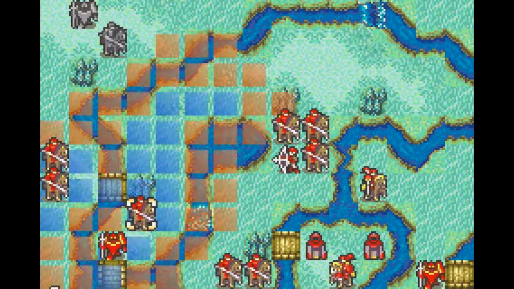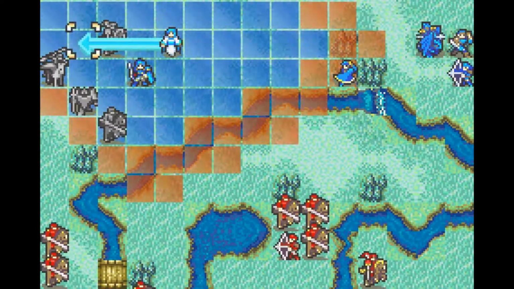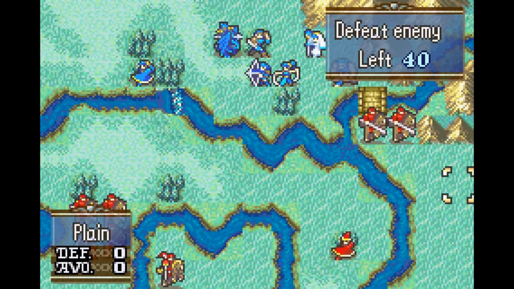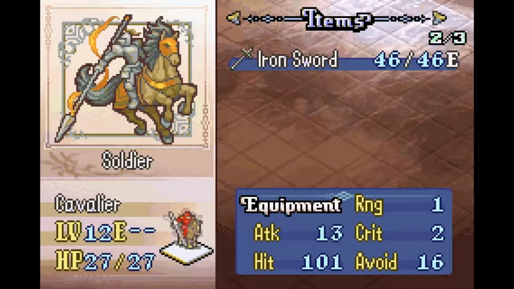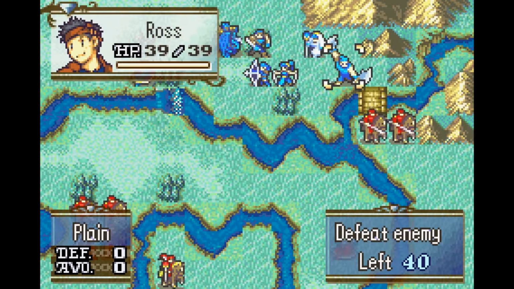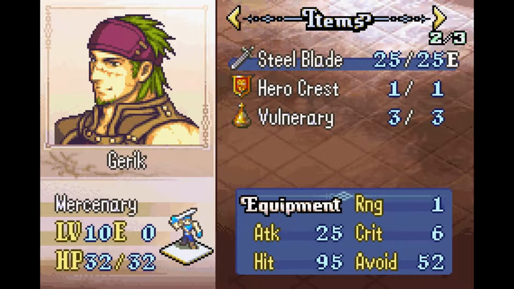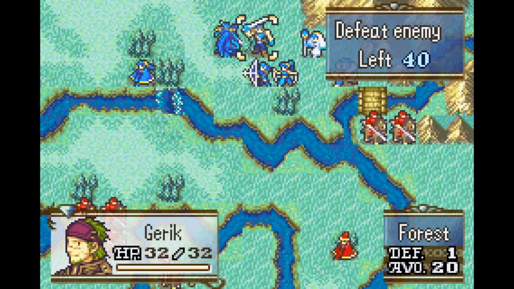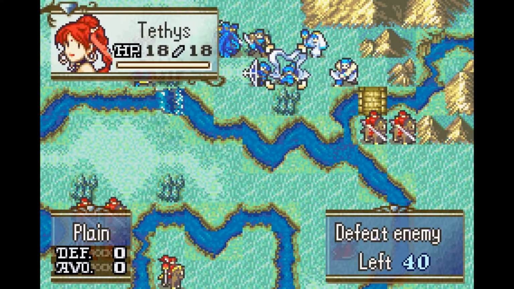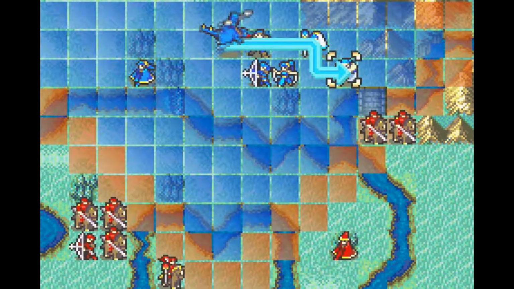Alright, so we're pretty good to go here. So maybe move Artur over a little bit, in case I need him to finish anyone off. And let's see, what do these guys have? Iron Sword, Iron Sword. Okay. So, Ross, probably not going to use you again. Jarek, this guy is actually kind of awesome. He is a little bit of a badass, not gonna lie. He is probably... No, what am I talking about? Cormag. Cormag is our best choice here.